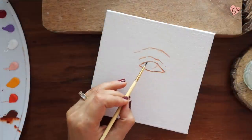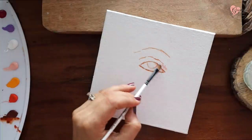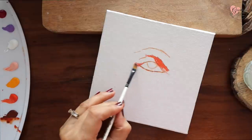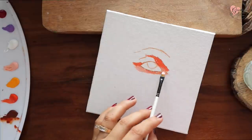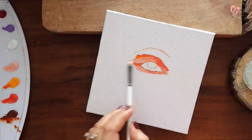Now moving on to the next eye painting, and I personally love this style, just using these loose strokes. It's not going to have the kind of blending that we did in the first painting. Along with that, it's also going to have some more beautiful aesthetic looks around, like the flowers and everything that we're going to be adding later.